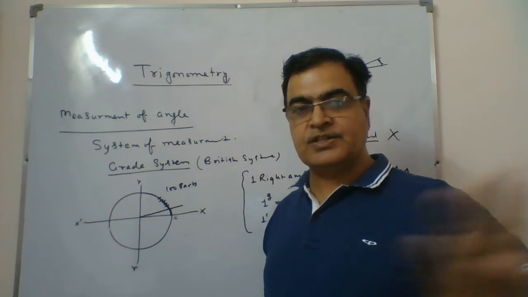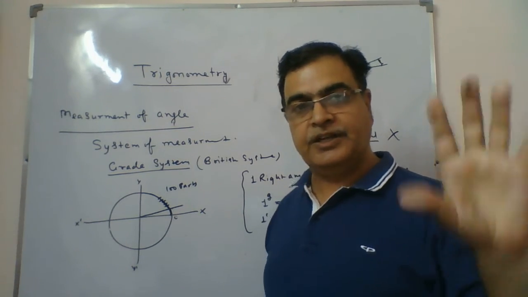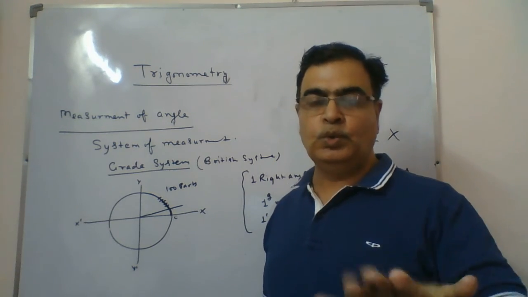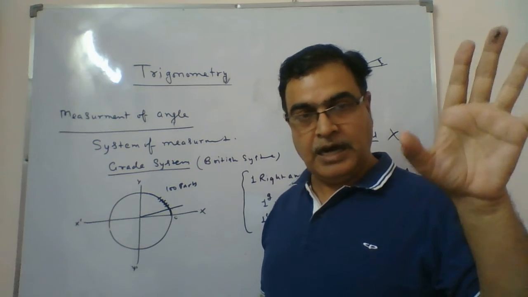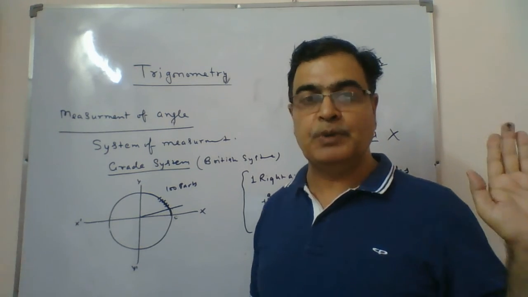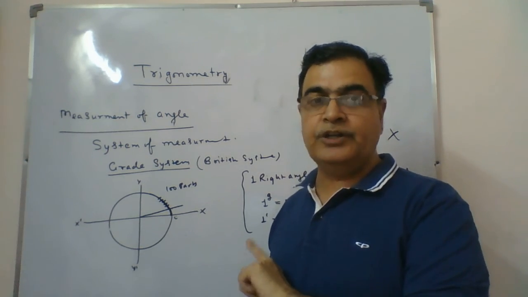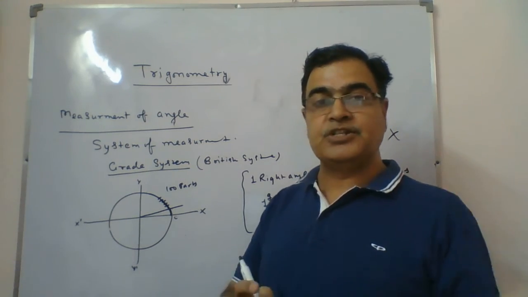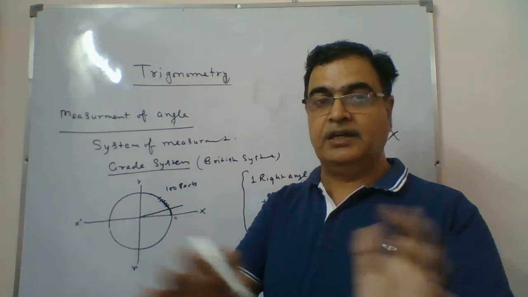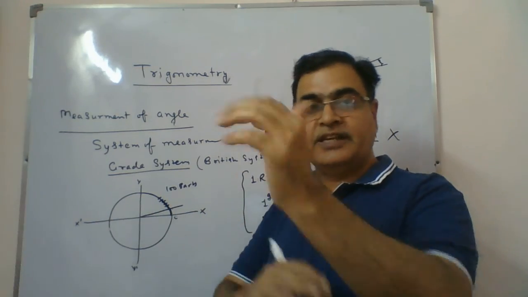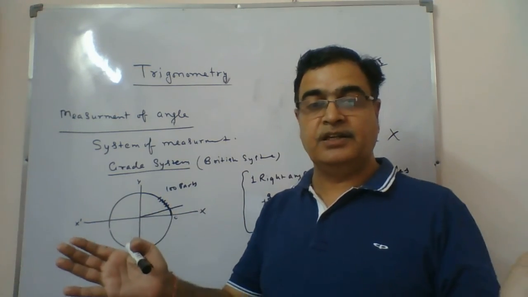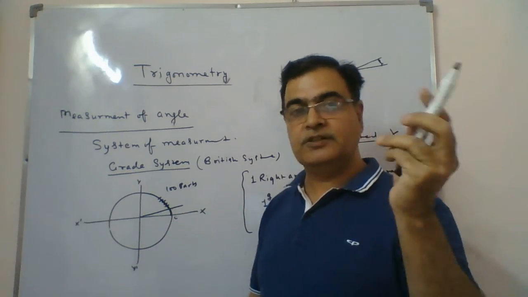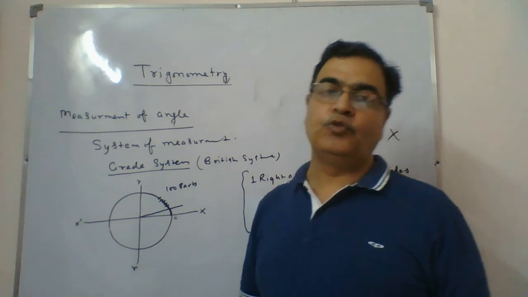Great. The first system you have already done, that was the degree system. The grade system I have also introduced, that you should know. It is outdated, we are not going to use it much, but you should know the idea of it. And I told you one more thing in this lecture: positive angle, negative angle, what an angle is, what a quadrant is, which is first, second, third quadrant, and why. This we have done in the first video. Now coming to the second video, in that we will go for the circular system.